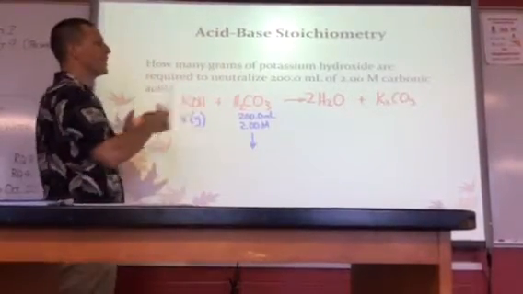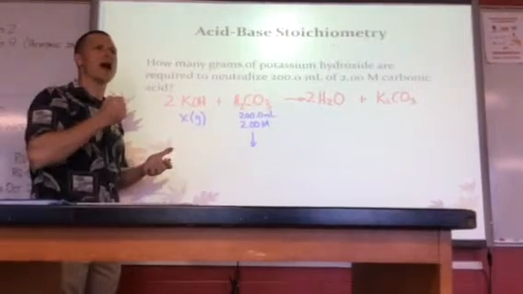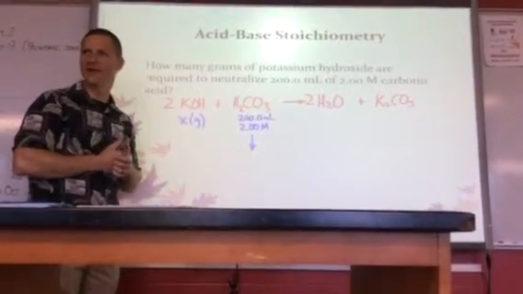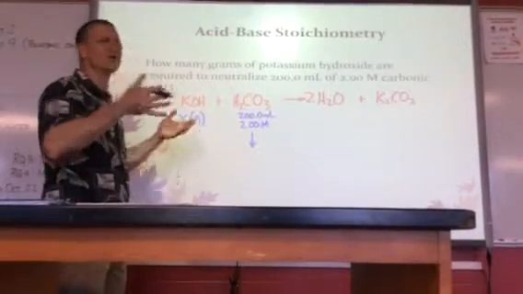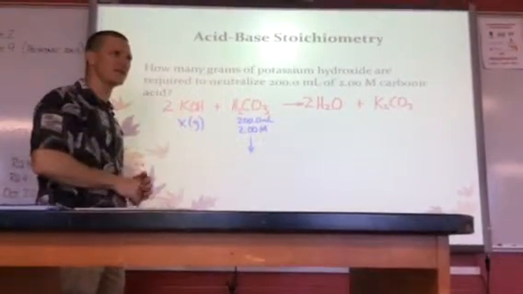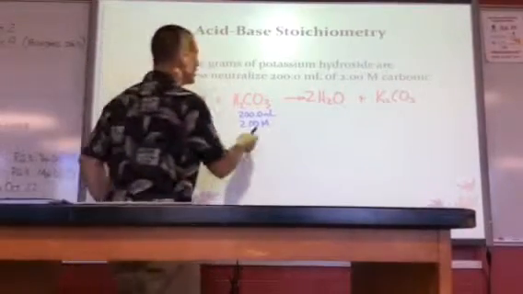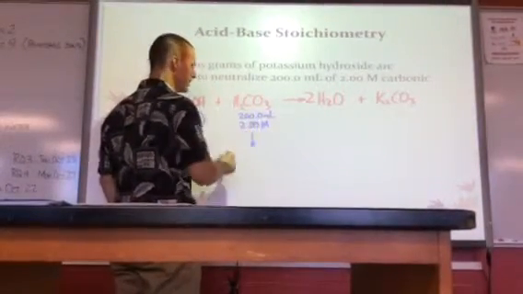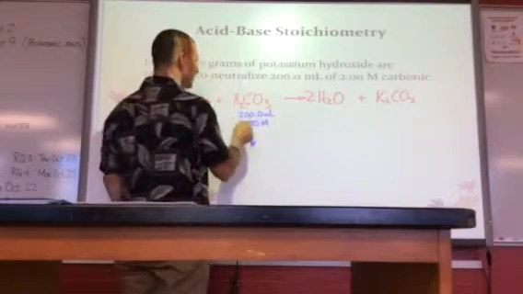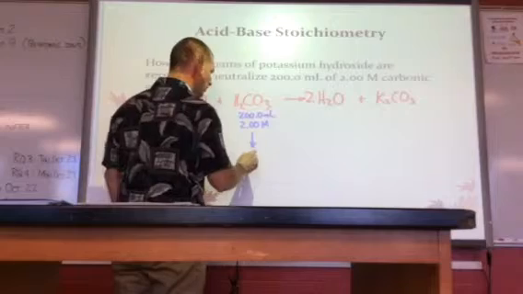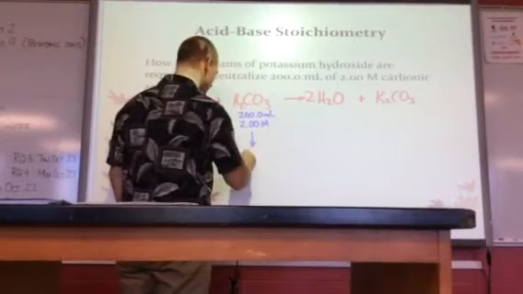If you get to this information, you say, oh man, I don't know what to do. I always tell you, when you're in doubt, go to moles. Always. Everything that we do, we have to use moles for. So get this into moles. If you know volume and molarity, let's see what that'll get us. 0.2 is our number of liters, times 2 is how much? 0.4.